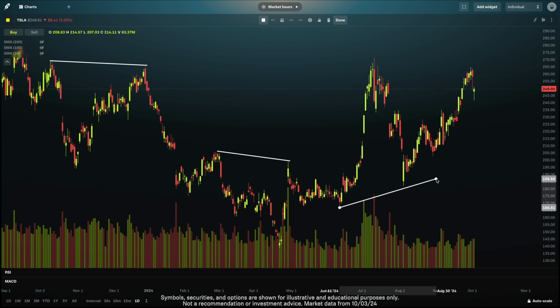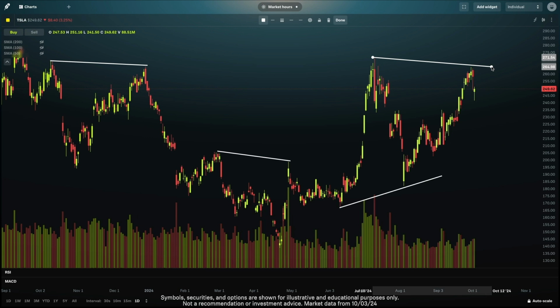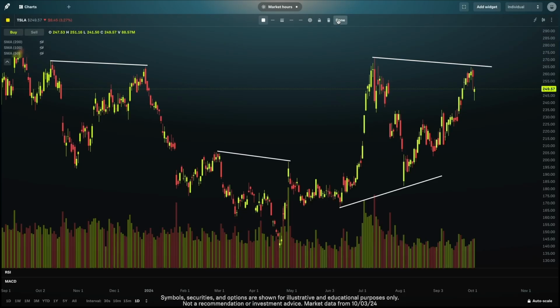So very quickly, if I wanted to draw a bunch of these trend lines without going in and out of this lines menu, I've just drawn 1, 2, 3, 4 trend lines in a matter of seconds. So that's the nice part about continuous draw. If you know you're going to be doing multiple drawings at once, it just allows you to more efficiently place those drawings as opposed to going in and out of the menu each time. Let's go ahead and finish that up, and we'll delete these drawings real quick.